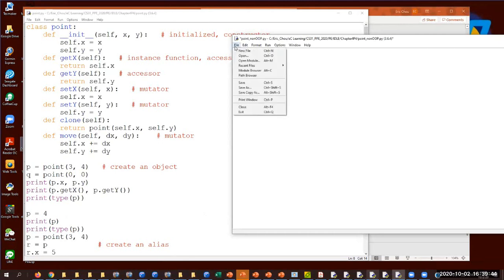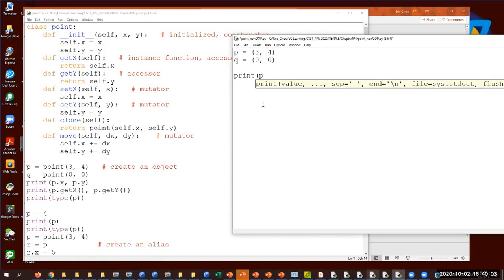So we have that. Our P is a tuple. And we want to print P's index 0 and P's index 1.